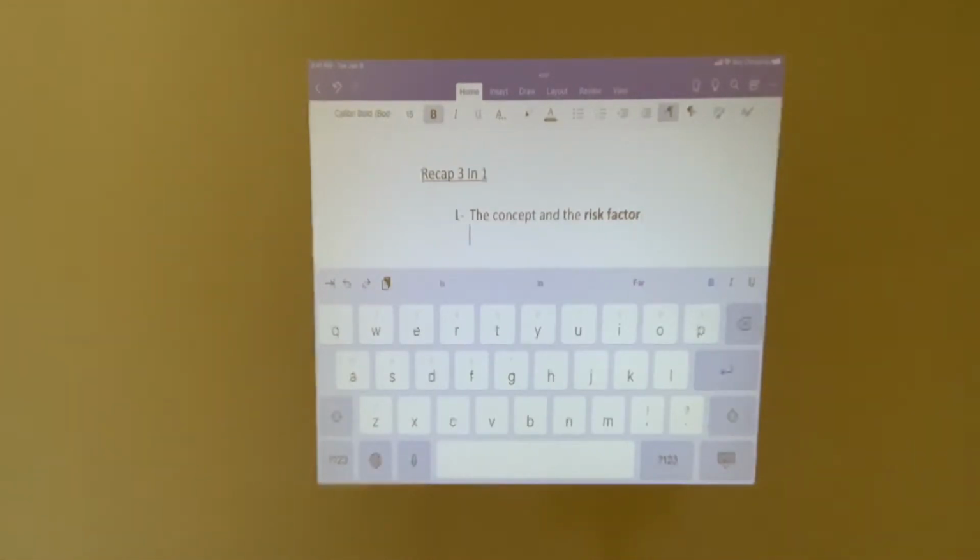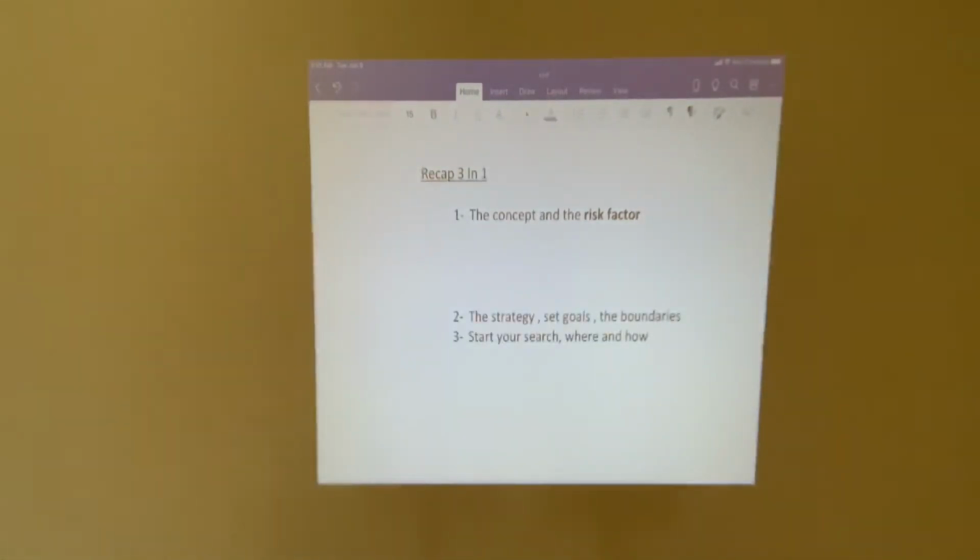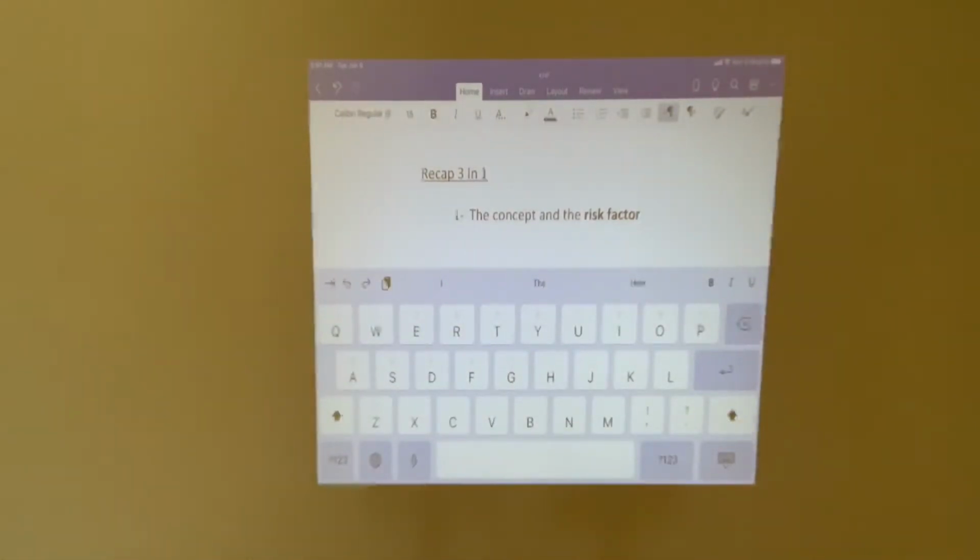I advise people who want to, to write some notes. That might help you if you don't want to go back to watch the video. You can read your notes and know how to start building on what you're learning in order to execute successful trading. So, the concept and the risk factor: we said you need to set boundaries in order to manage that risk factor, because you cannot cancel it from the formula of doing this business of trading. So what are these boundaries?